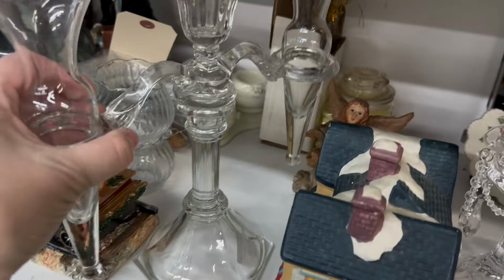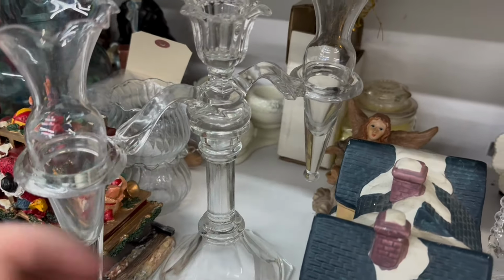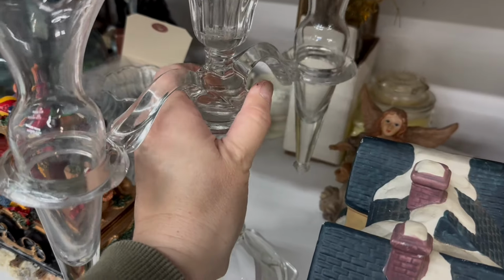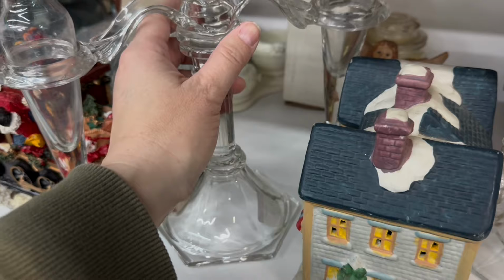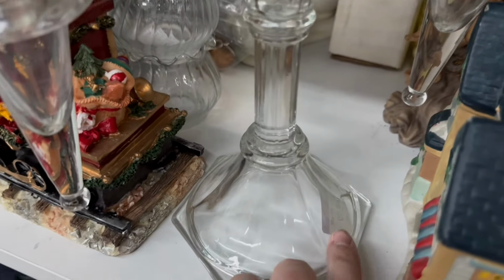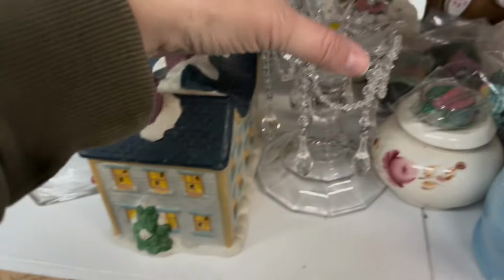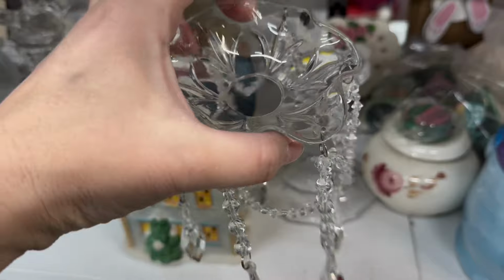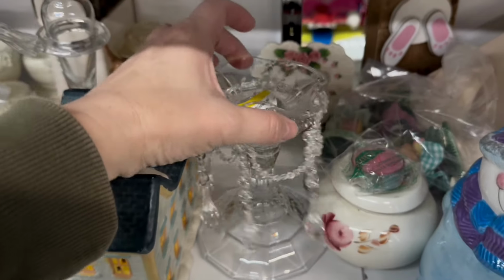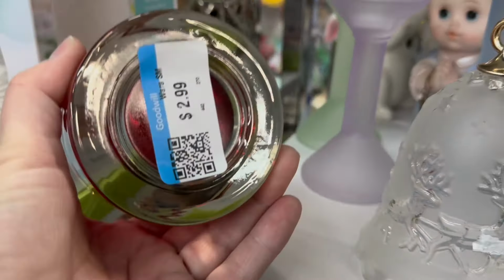I've had this piece before. The top doesn't feel like it's paired correctly, or else it's missing a little rubber insert because it just kind of jiggled all over the place. This may be Cambridge Springs, and this may also glow manganese. I'm looking down through the bottom there, because I was afraid to pull it out and have it fall off, but I think it was $10.99. Oh, I love that. That's obviously not the one it goes on either there, but it got paired.